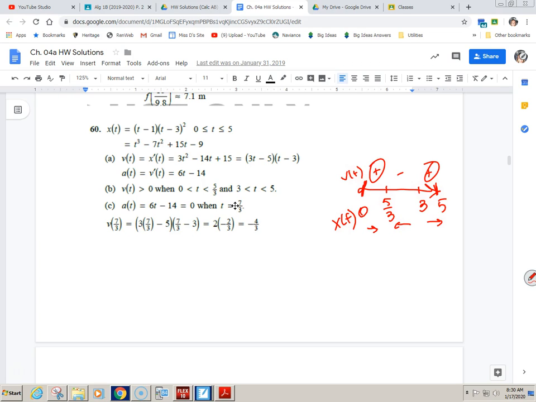Are we good? Yes. Acceleration: all you had to do was set it equal to 0 for letter C and then solve for the time, but they didn't want the time. They wanted the velocity at that time. Check it. We just keep on playing back and forth with our clues. So we knew acceleration had to be 0 at that time. We can plug it in and figure out the velocity is negative 4/3. What are the units? I don't know. They didn't give it to you, so okay, I'll let you off on those ones.